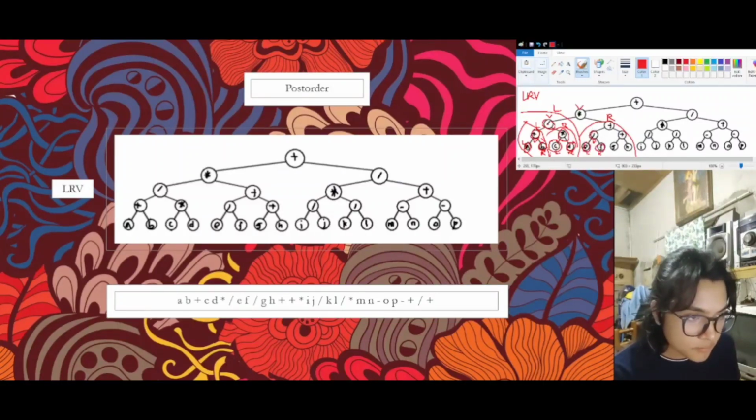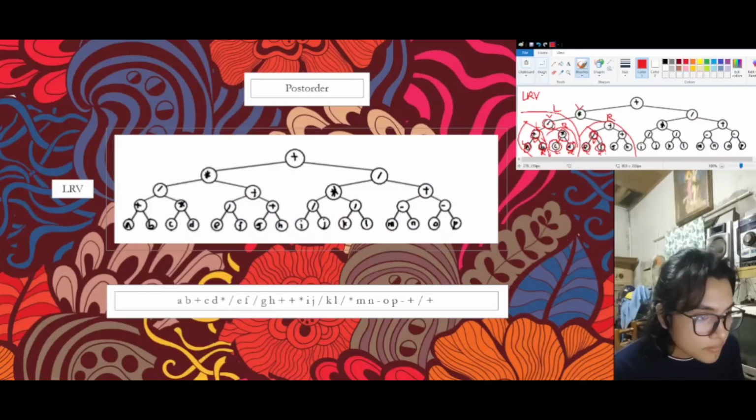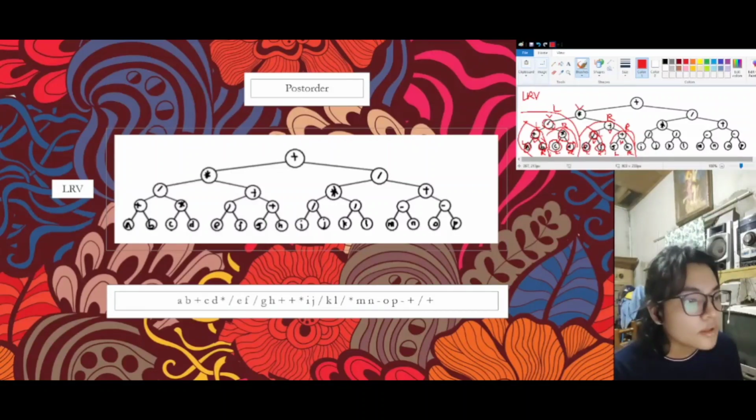F, and then division. EF division, and after that, this is now going to be a left, and this is going to be a V, and this is going to be an R. And since this is an R with a subtree, we're going to label it with LVR. So after this left, we're now going to proceed to the right, in which has G first, then H, and then plus. Since we are done with L and R, after plus, we're going to have another plus.